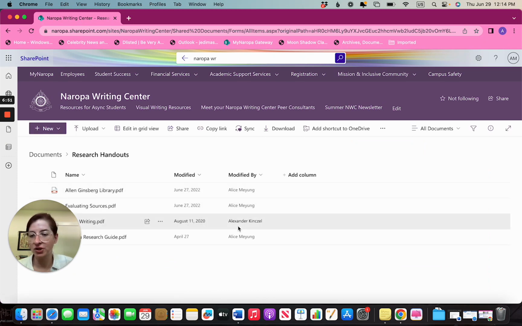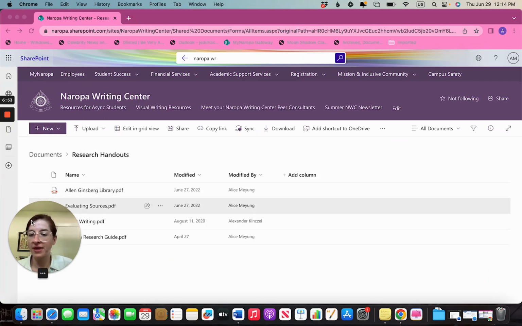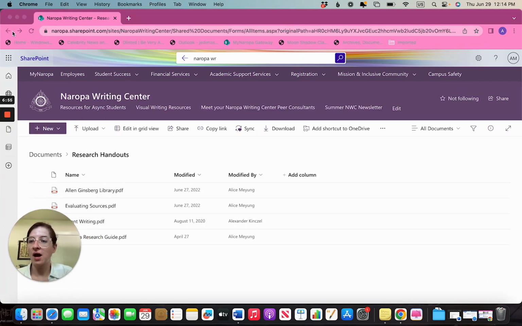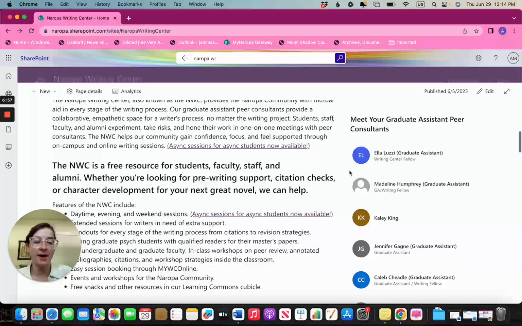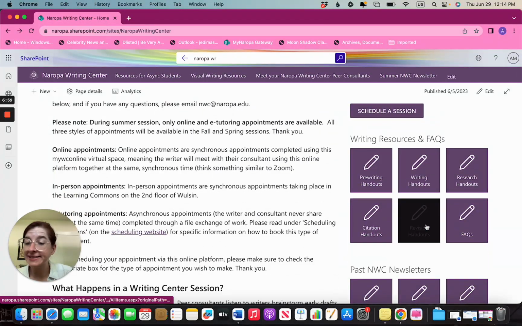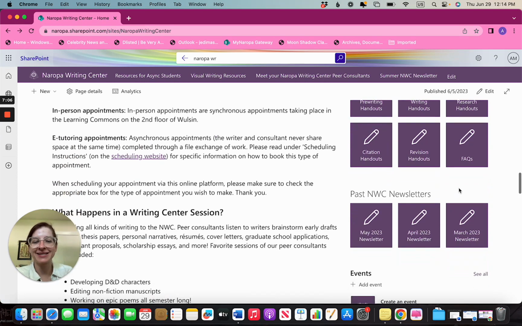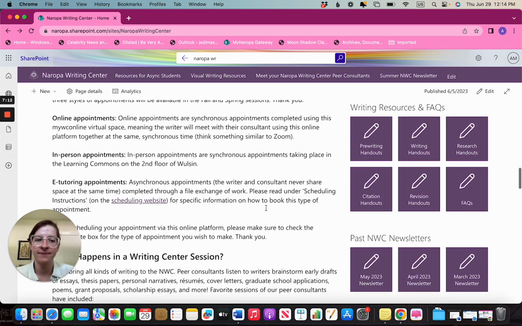You need help researching. All that stuff is right here. You need help revising? There's a ton available for you. So that's a really great part of the SharePoint. And then one last little thing, if you want to go back and read some old newsletters with some tips and tricks, those are available to you right there.